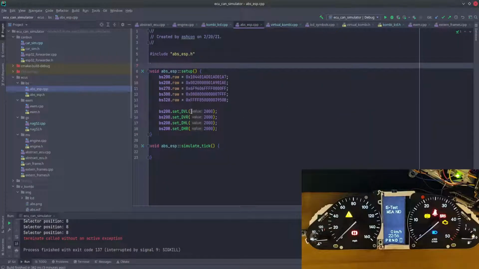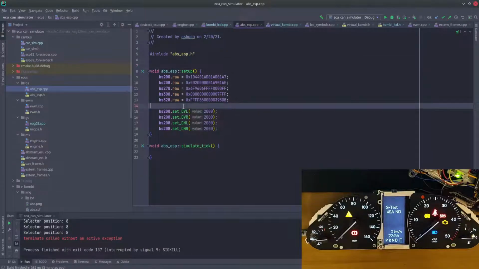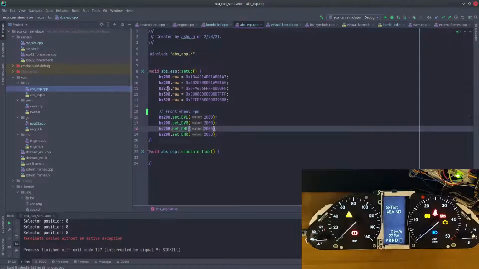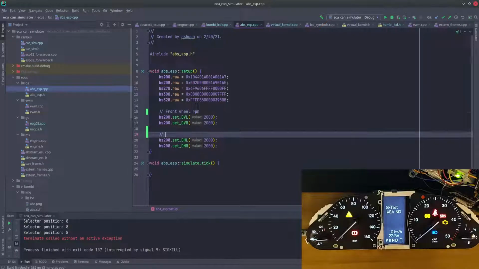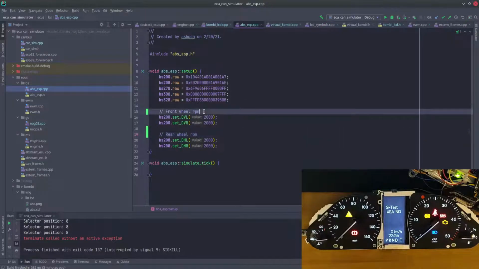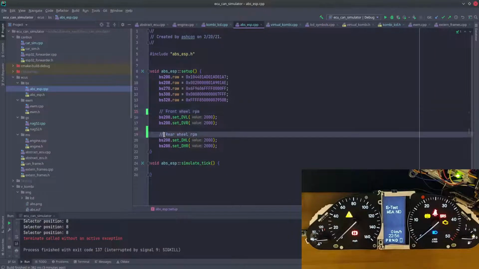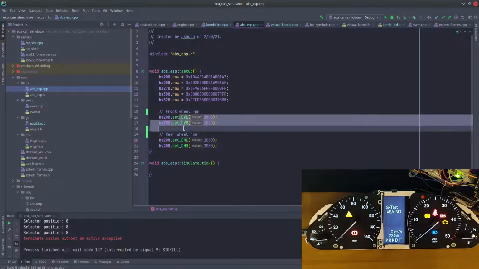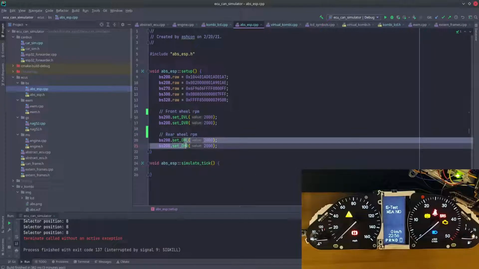So first of all, BS200 displays front wheel RPM, DH is rear wheel RPM. Now, I believe from some of the documentation I have, front wheels is used by the instrument cluster to display the speed of your car, but then the rear wheel RPM is used by the engine to calculate internally how fast the car is going. They don't use the same set of sensors, which is an interesting find, but it's also a bit weird. But, well, it is what it is.